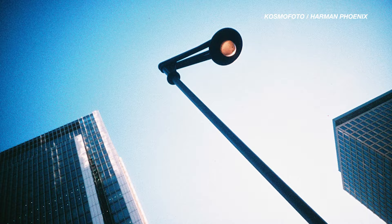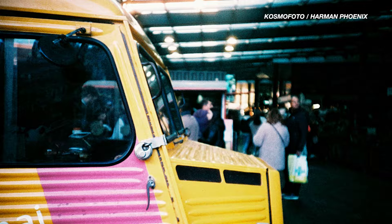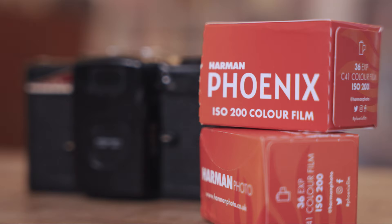A little note about the name: Harman Technology is the name of the company which owns the factory near Liverpool, which makes Ilford and Kentmere branded films. The original Ilford company actually went bust in the mid-2000s and there was a management buyout, but some of the rights to the Ilford name were not retained. There's actually another brand called Ilford Imaging which uses the Ilford name on certain colour products — rebranded colour film, for instance. So this seems to be why Harman has gone with the new brand Harman Photo as a new home for colour films, and whether more emulsions come out after Phoenix, we don't know yet, but hopefully that will be the case.